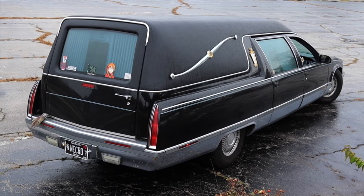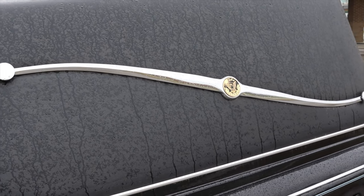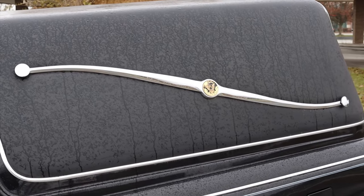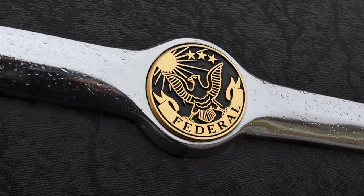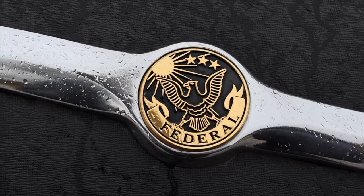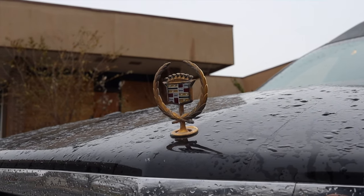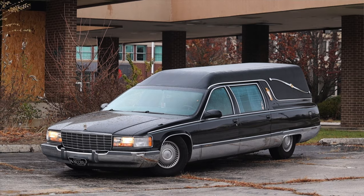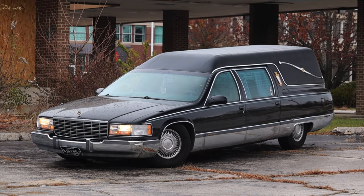Let's talk about this hearse, because a lot of people are curious about the bodies. A couple of different coach builders actually built Cadillac hearses in the 90s. Superior built Cadillac hearses, but this is a Federal coach builder Cadillac hearse. Back in the 90s, if you wanted a new hearse for your funeral home, you would go to Federal and pick out whatever options they had — you wouldn't go directly to Cadillac. So you might see a different 1995 Cadillac hearse with different moldings on the side; it's probably because it was built by a different coach builder. We'll get into the specifics of the hearse when we talk about the back.